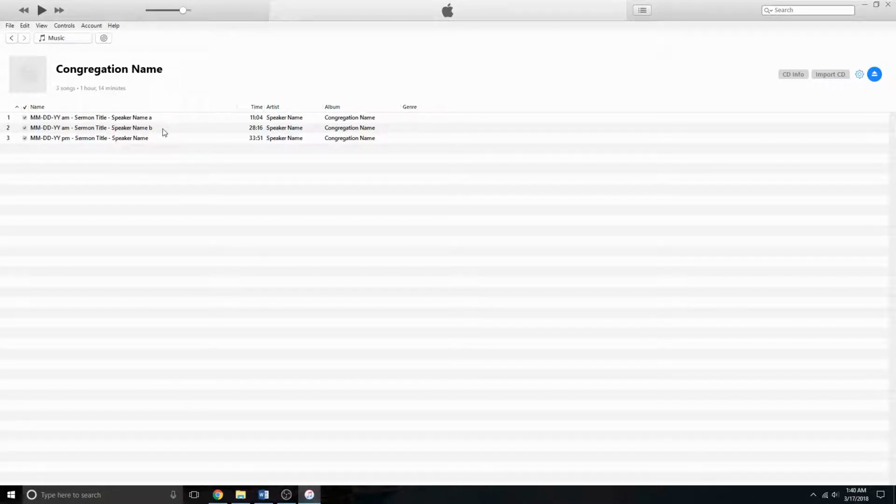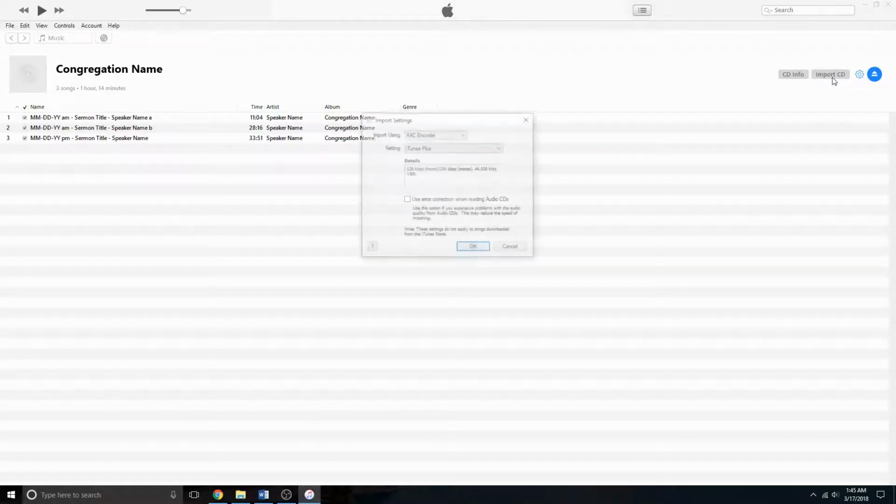We will combine these into one track later using Audacity, but right now you will see I simply labeled the 2 track names with an A and a B at the end of their names. If you want to copy my format, you can go ahead and pause the video now. Once you have everything titled how you want it, go ahead and click on Import CD.